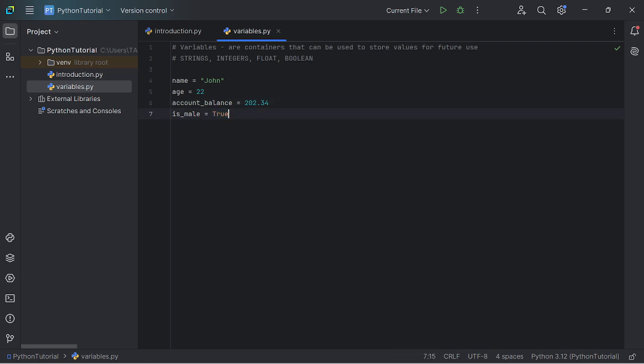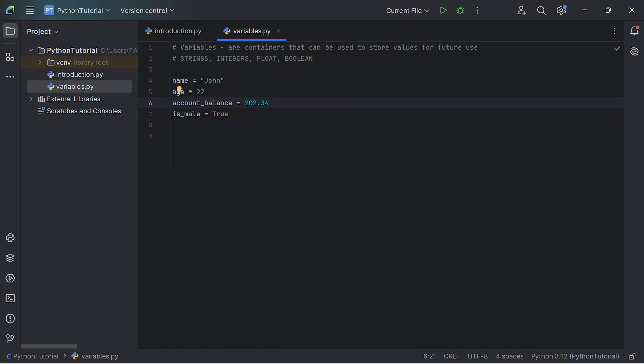All right, now let's go ahead and do something now. Mind you, before we go there, here I say account underscore balance. There are ways you can form a variable name. These ones that are here, like name, age, account underscore balance, is male, are called variable names. They are the real variables here. And these other ones, John as a string, is a value that you are storing in name. 22 is a value you're storing in age.